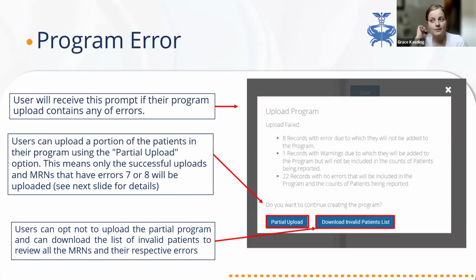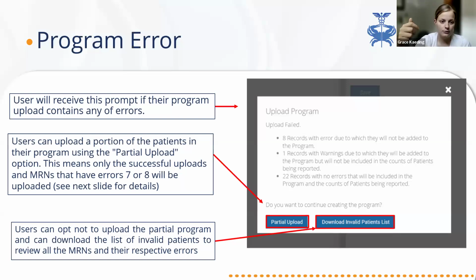And so when you're uploading a program, we mentioned the format and the source codes and a lot of things. And so sometimes you'll get program errors. Basically with this program error, this prompt will pop up when you're uploading the program. It will tell you why the records weren't uploaded at a high level.